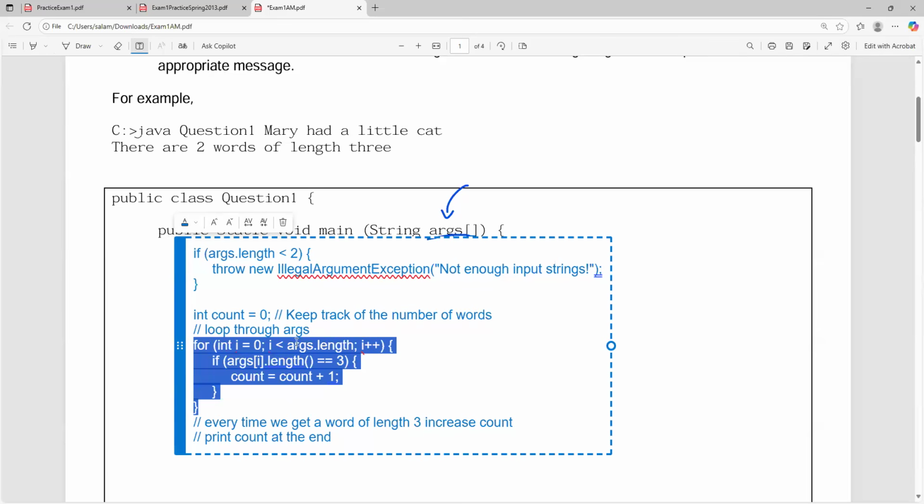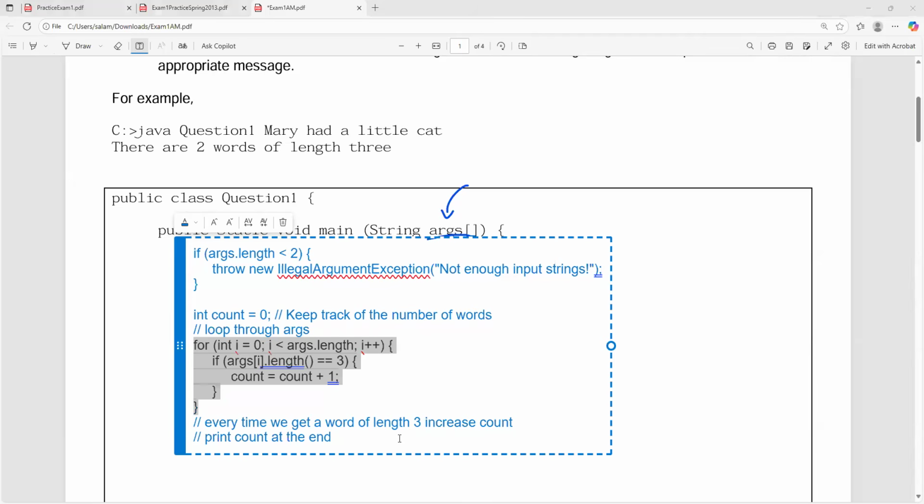Okay, any questions on this for loop? Everyone okay with the for loop? This is like CS111, but with Java. So any questions? Nope. I'm going to need more than one nope to move on. Two nopes, good enough for me.